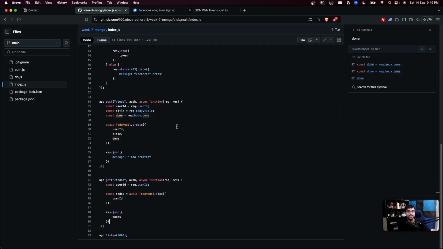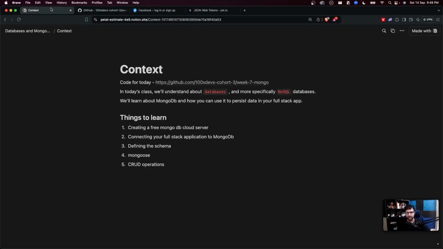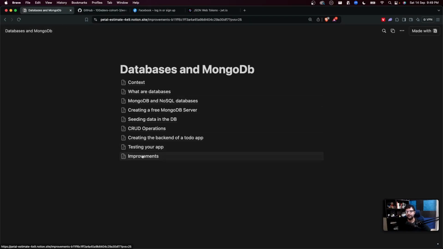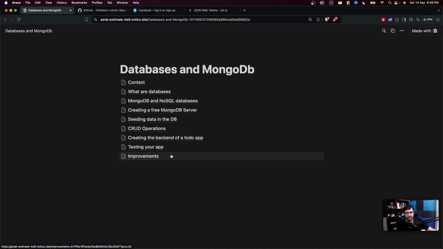That is how you create a basic backend with the database of a todo application. The code is present over here. You should read through it and then code it yourself. Few other things that I've written over here are some things we will cover tomorrow. What are the bad things in this code and how can you improve them? You should go through this code by tomorrow if you want to do some slightly advanced things tomorrow. All right. We'll also maybe recap this a little bit tomorrow.